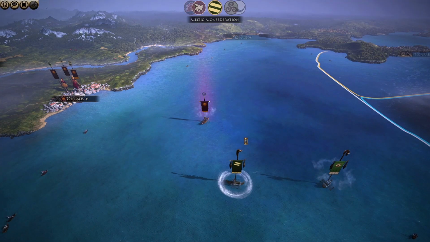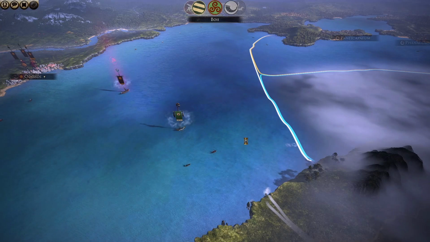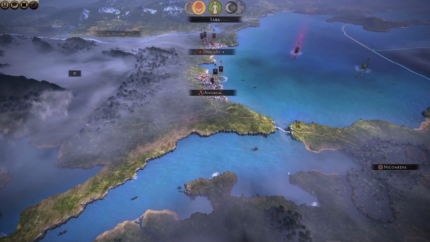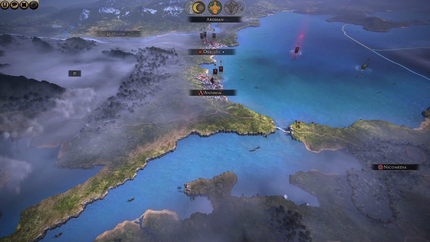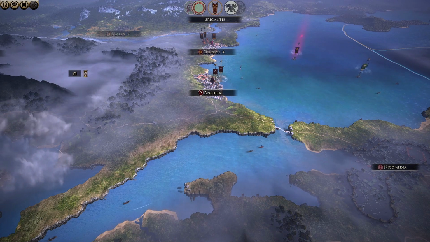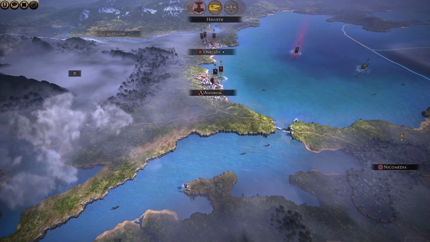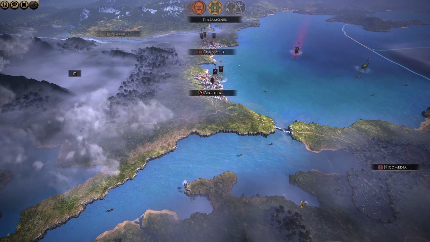So we will sack Gabala again, or I don't remember the name of it. Spartans are doing good in this campaign. Kind of nice. Oh, Sardis actually took Bithynia. That's interesting.